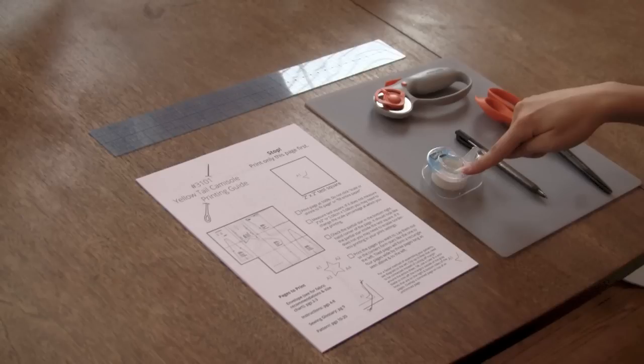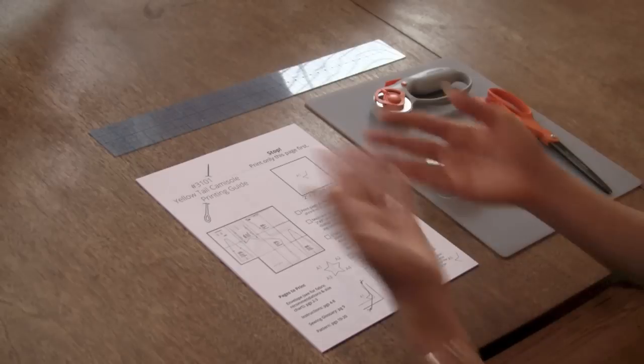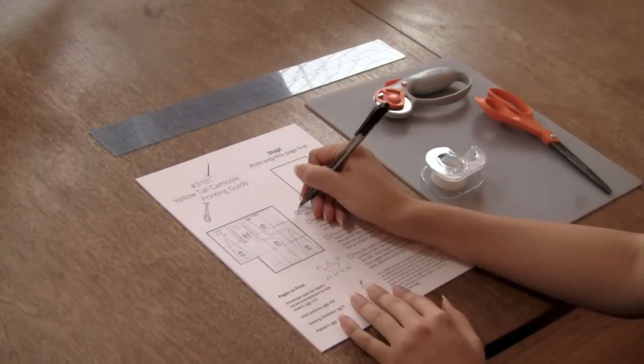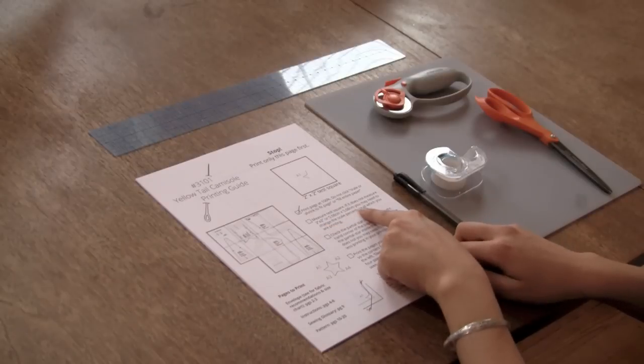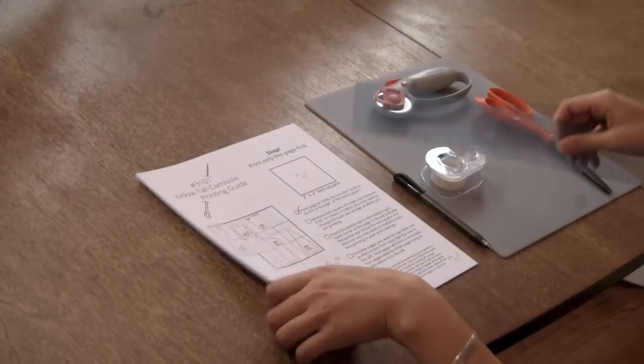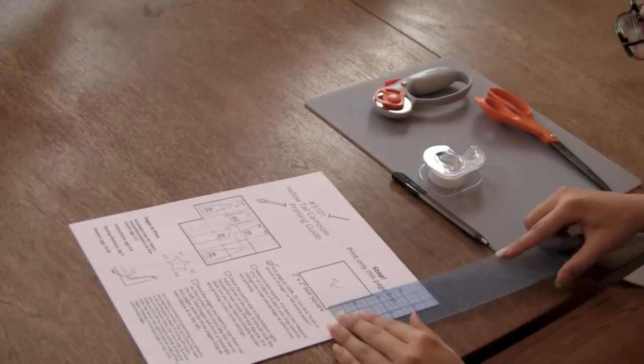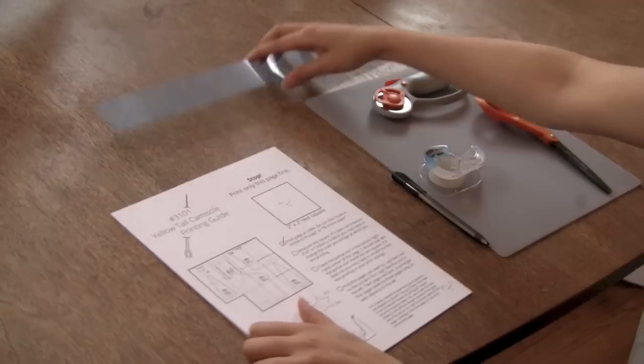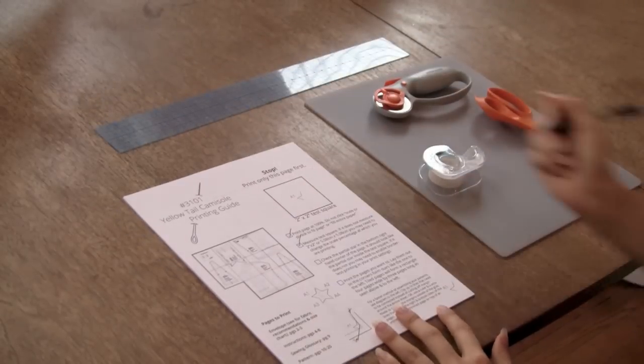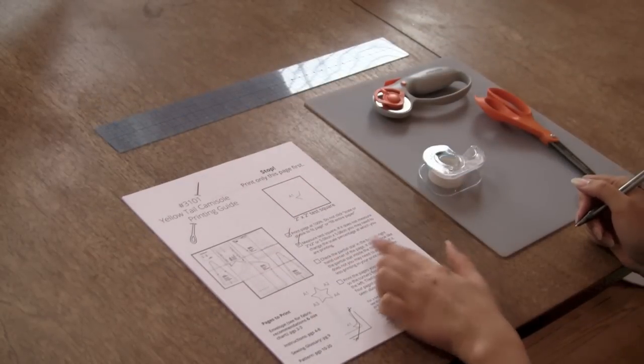Now, if you use the glossy tape, it will be harder to mark on if you need to make alterations to the pattern or modifications for a better fit. So once you've got your materials and your first page, test that first page. There's a two by two inch test square. It should measure that. Or if you're in metrics, that's 5.08 centimeters by 5.08 centimeters. So now we can move on to the next step.